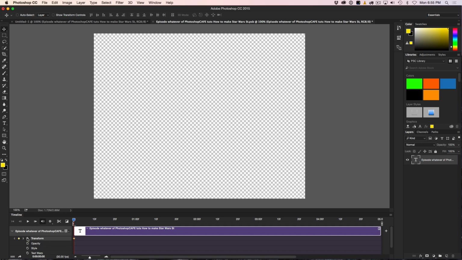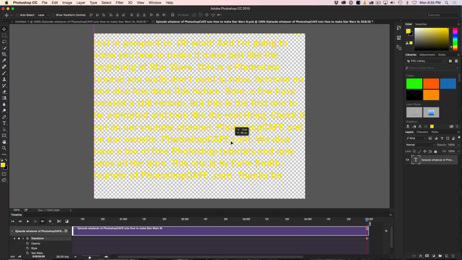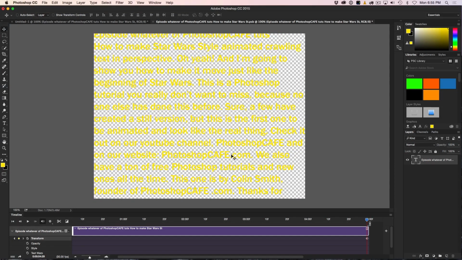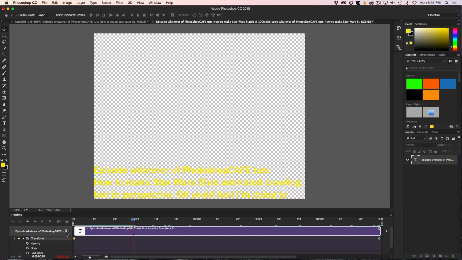All right, so what we're going to do now is we're going to move our timeline or our playhead to the very end of our timeline. And now I'm going to pull the text up. I'm going to hold down the shift key and pull it all the way up until we can see it just kind of scrolling through right there. All right, so let's see what has happened here. All right, so I've actually created an animation now. If we hit the space bar, you can see there's our animation going right there.